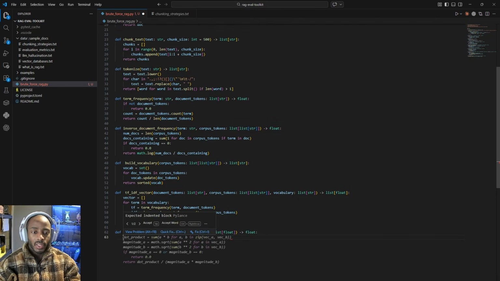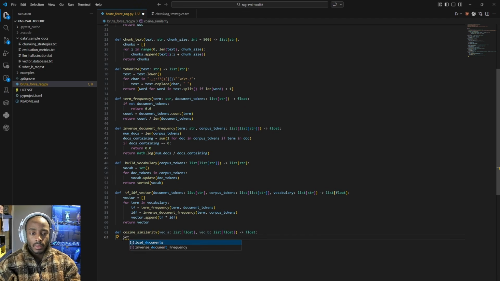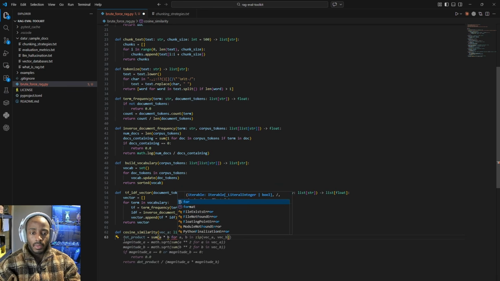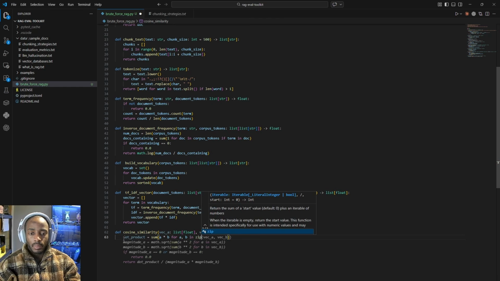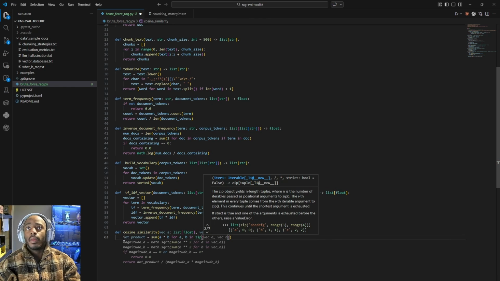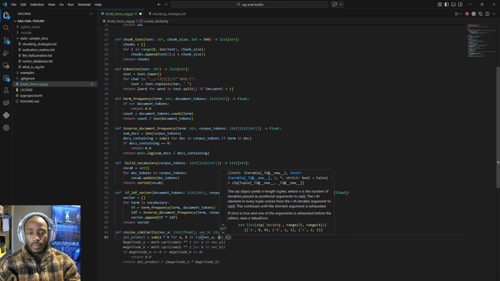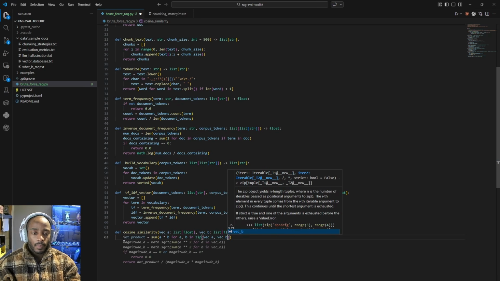So to compute this, we will get the dot product and divide that by the magnitude. So dot_product equals sum of a times b for a, b in zip(vec_a, vec_b).